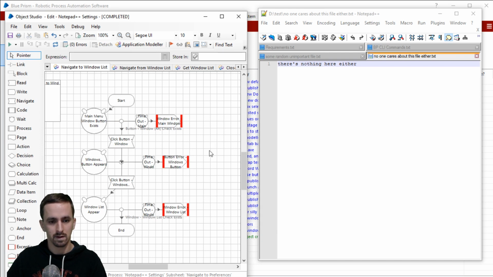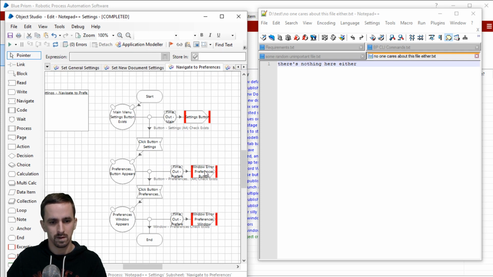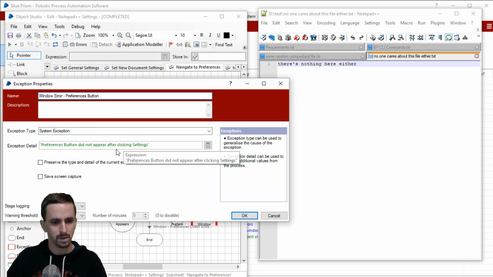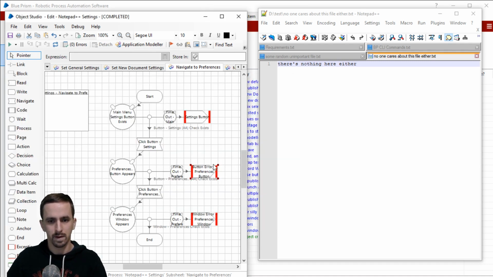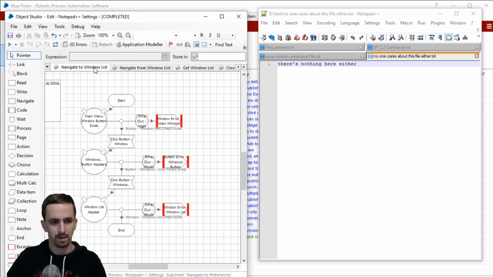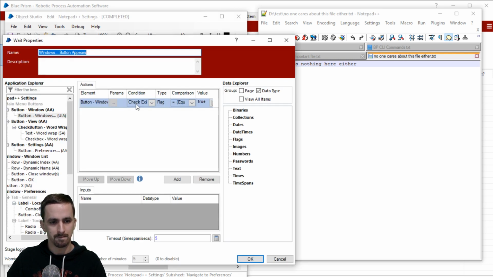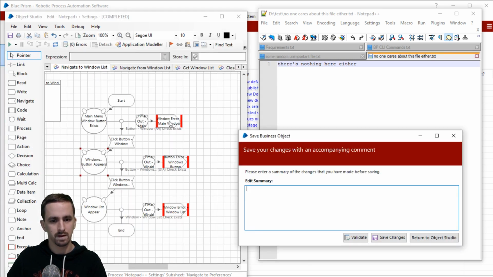And then let's button error, and then just to make it equivalent on this side, I'm going to do preference button, window error. This is a button error. Preferences button. Okay, now that we have this waiting for something to happen, I think we should be good. Added intelligent waits before clicking contextual submenu buttons.